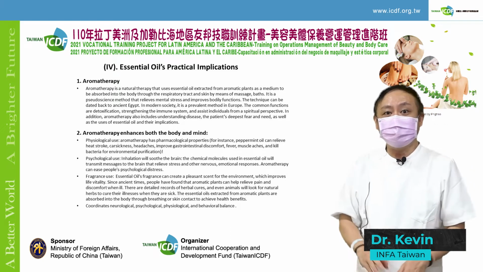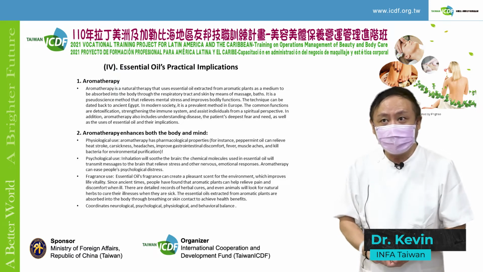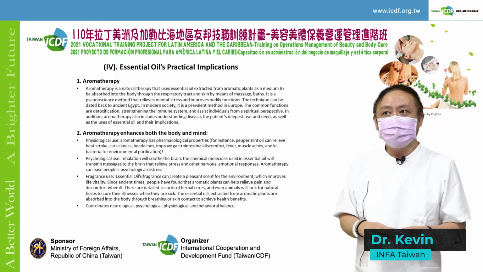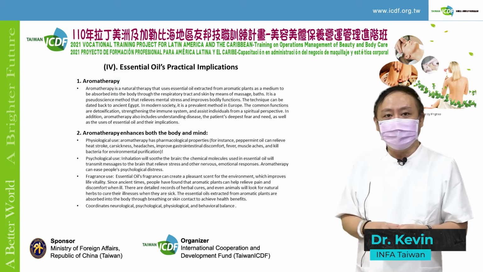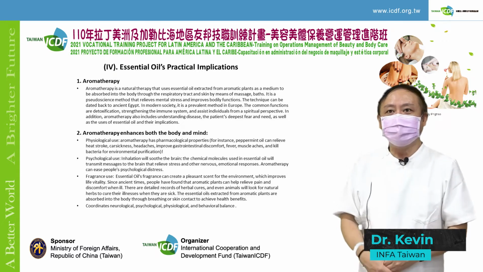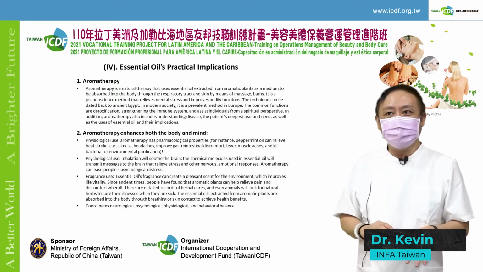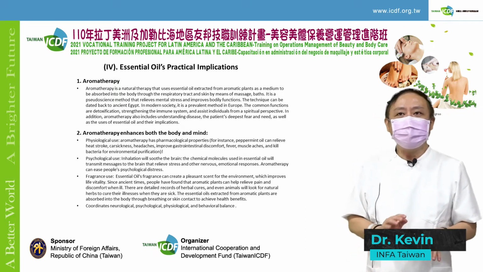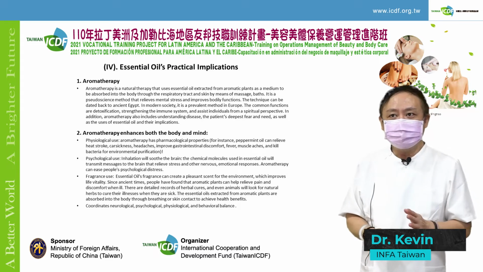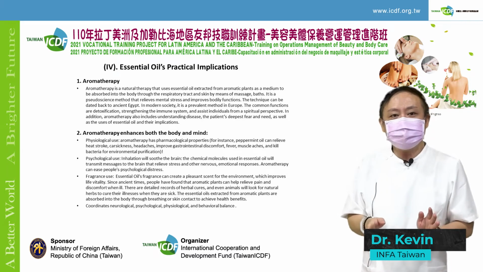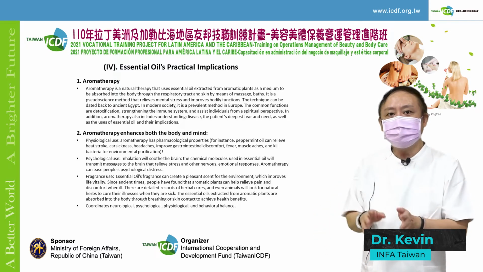So essential oils' practical implications. Aromatherapy is a homeopathic therapy. It is a natural therapy that uses essential oil extracted from aromatic plants as a medium to be absorbed into the body through the respiratory tract and skin by means of massage, bath, and other ways. It is a pseudoscience method that relieves mental stress and improves bodily functions. So this is a very natural therapy.